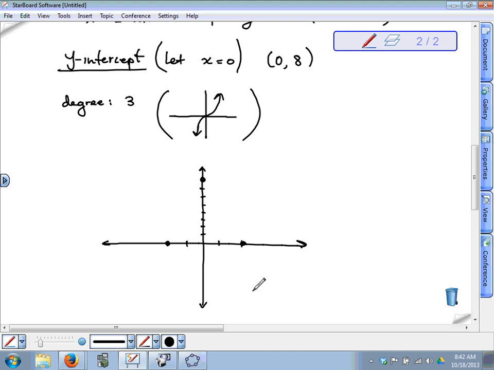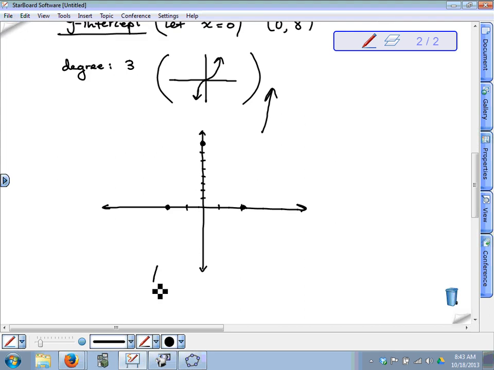Now, just try to listen carefully to what I do here and try to keep an open mind about it. This step right here, degree 3, and then looking at the end behavior, really only helps you to know that after it deals with this x-intercept, that part of the graph is traveling up. This part of the graph is traveling down. What we have to figure out is how the graph behaves in between these two end behaviors. Does that make sense? We've got to figure out how I am eventually going to connect these two ends of the graph.